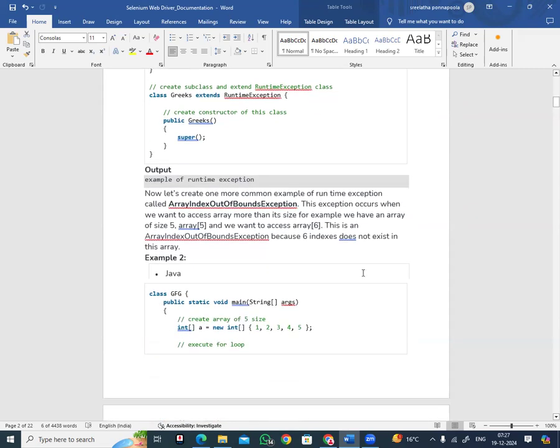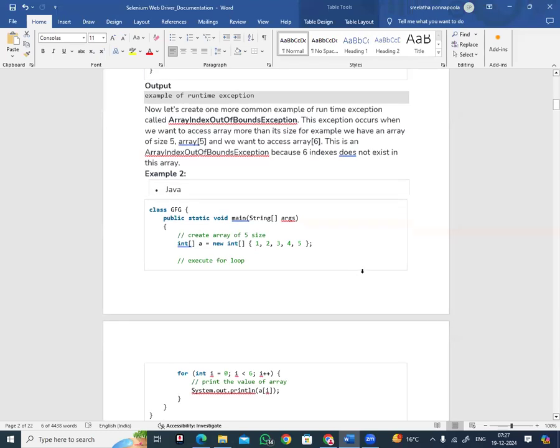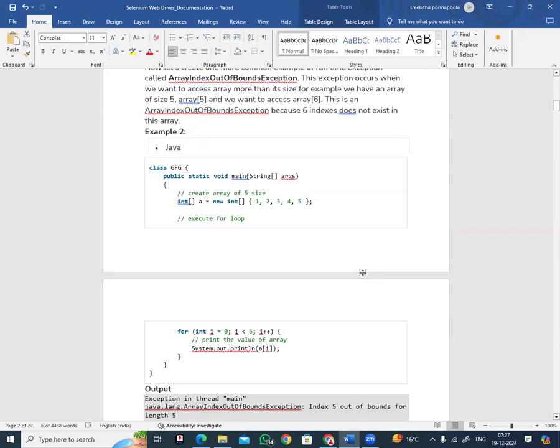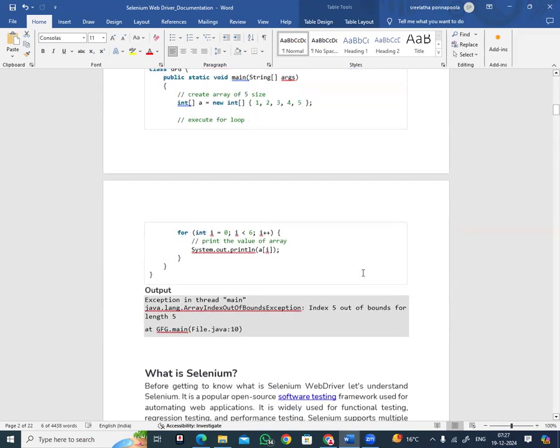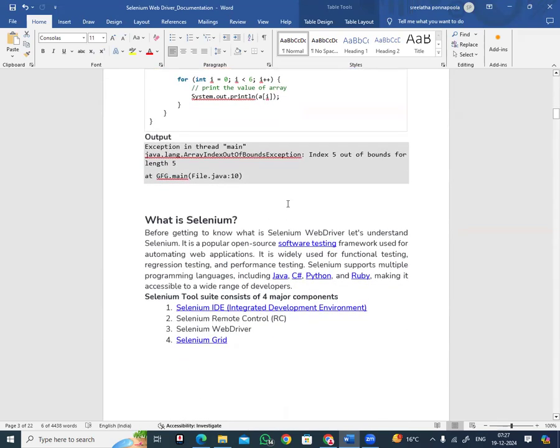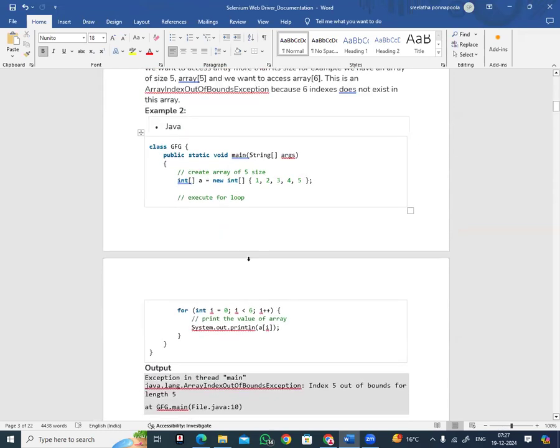So try it when we are practicing the programs in our Eclipse IDE, so that you will get to know how it is throwing exceptions. I'm not covering more exceptions because the process will be the same. If you write correct logic, it won't throw any exception and will execute the program. If you write incorrect logic by mistake, then it will throw some exceptions, and you can catch them.